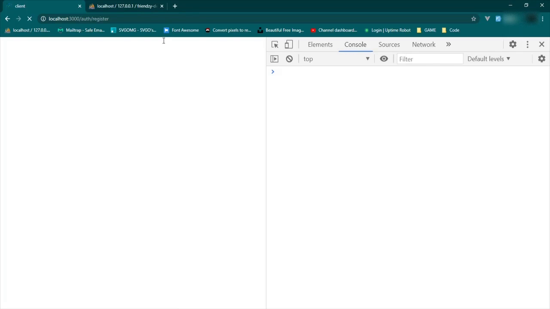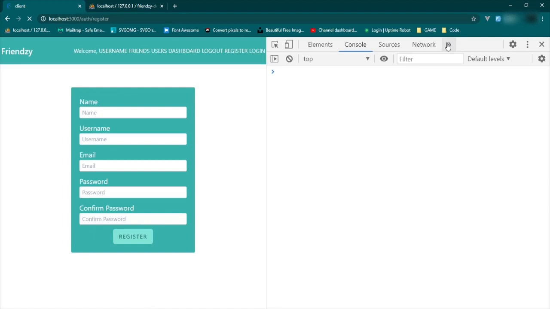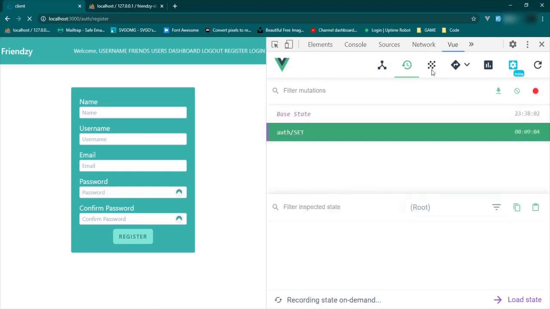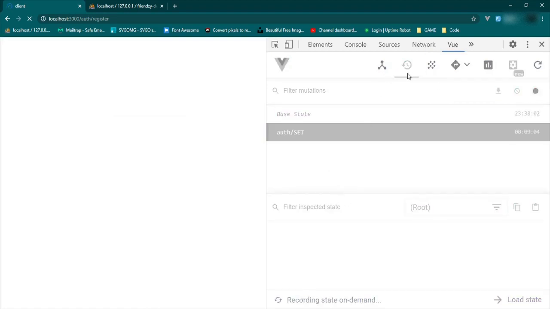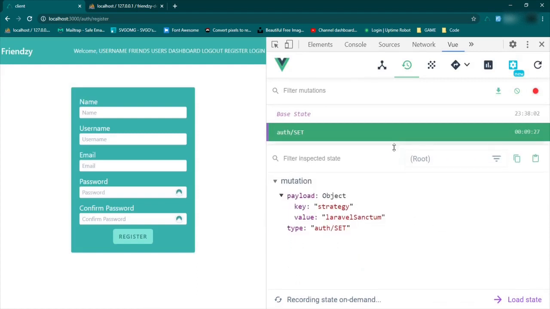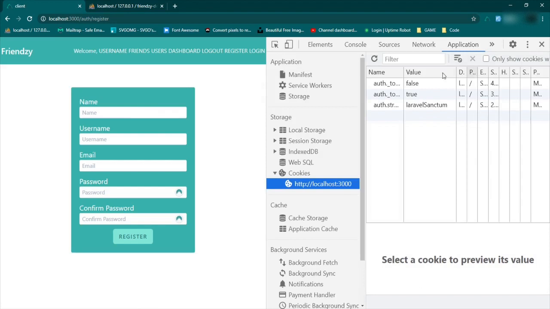and we're going to try this all in one go. Now if you take a look at Vue in the DevTools, you'll see that now we have a Vuex section. Okay, and if we open this up a little bit, you'll see that there's a strategy, the Laravel Sanctum that we had in. Okay, so let's go ahead and empty out anything here.